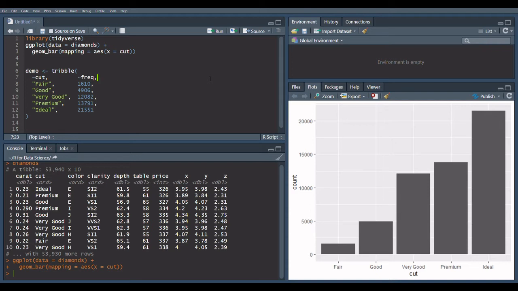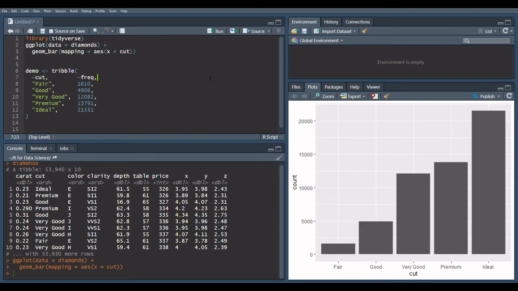What's important to note about this visualization, though, is that we have our data binned and plotted by count, but count is not something which is explicit in our data set. What's happening in the geom_bar function is that our data is first binned and then the count of the binned data is plotted.